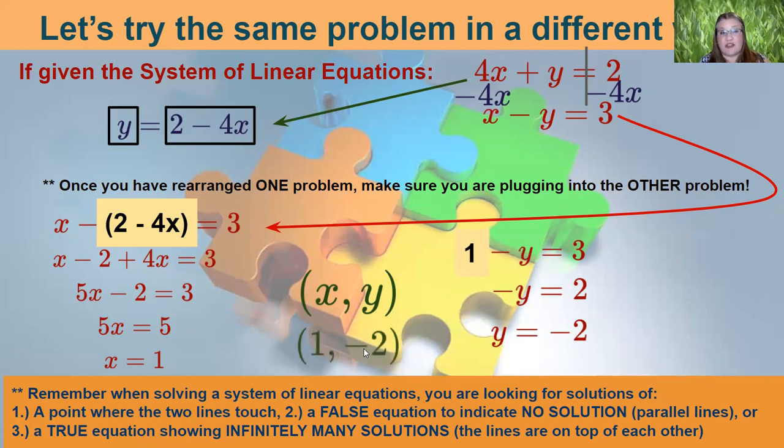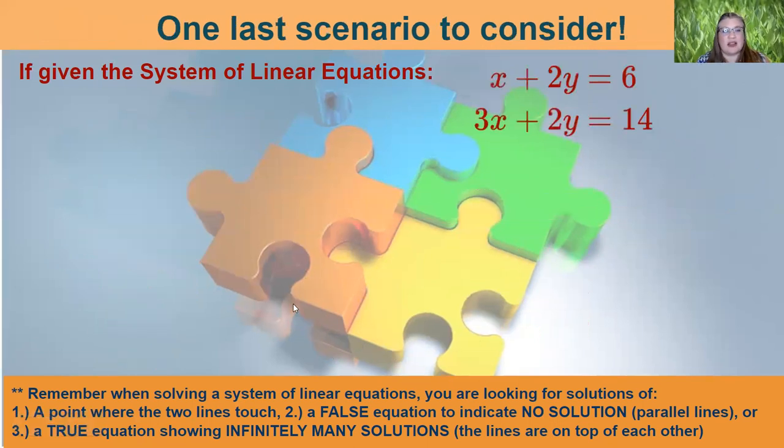So I don't want you to be afraid that you're doing it wrong. As long as you are doing legal math moves, you may solve for one variable. Somebody else may solve for another. That's okay. You'll come to the same answer as long as you're doing legit moves. There's one last scenario I want you to consider, and that is this. What if I had this where 2y and 2y are the same? Let's say I solve to get the 2y by itself instead of the x.